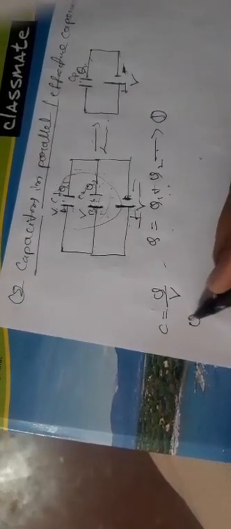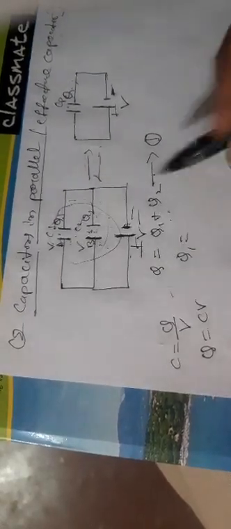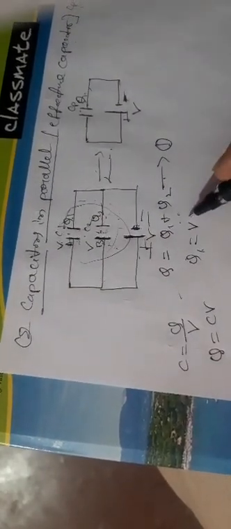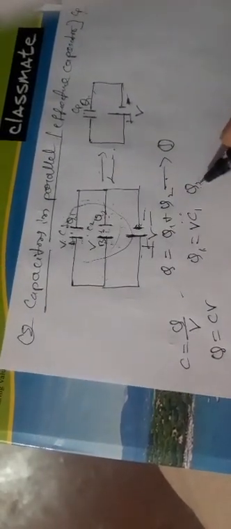By using the basic definition of capacitance, the charge on each conductor to the potential difference between conductors, what is the charge of each capacitor? Charge is equal to CV. First, find Q1, the charge of the first capacitor. The potential difference is the same and the capacitance is C1. Q2, the charge of the second capacitor: the potential difference is the same and the capacitance is C2. Substitute the Q1, Q2 values in equation number 1.